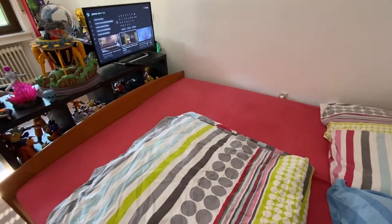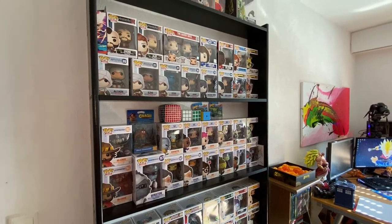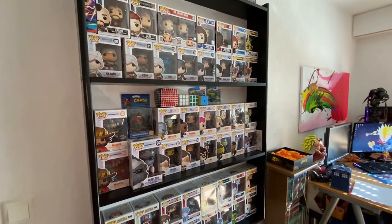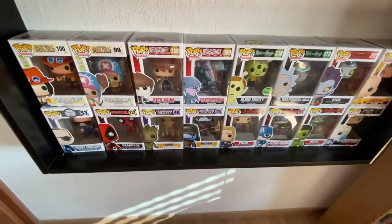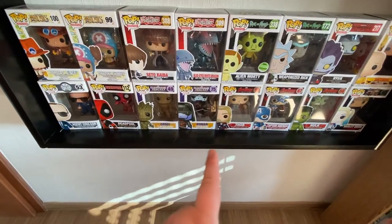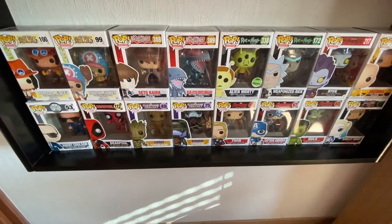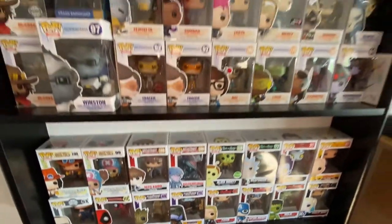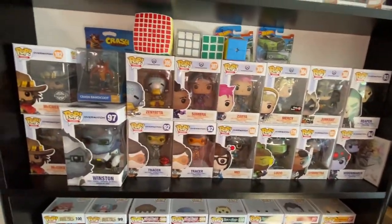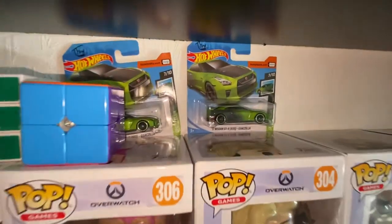When we turn over here we got my Funko Pop collection. There's a shelf that my dad built for me especially for my Funko Pops. Here let me show you some - I got the Marvel stuff here which I'm actually gonna be selling, and I got some Yu-Gi-Oh's, Kaiba and the Blue Eyes. We got more over here - got some Overwatch collection, also got some Rubik's Cubes and Tana the fox.